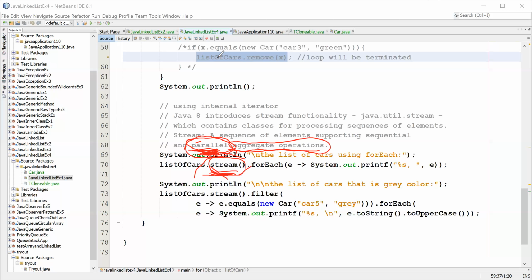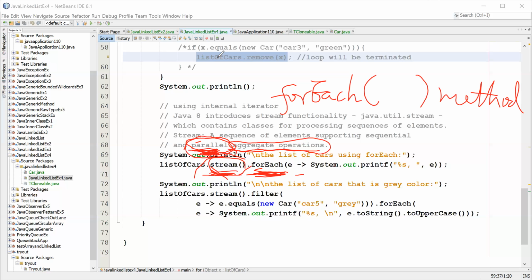Anyway, over here, what the next one shows is called forEach, is it? But this forEach is a method, okay, be careful. This forEach is a method. And within this forEach, I believe you may still remember what we learned. So within this forEach, what you can do is, this is our lambda expression, is it? So you basically use the lambda expression.